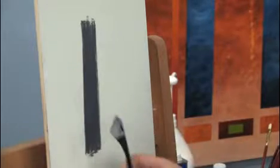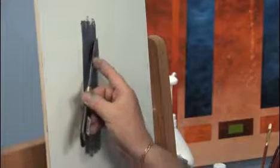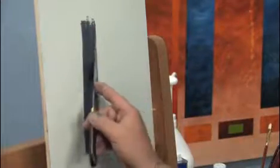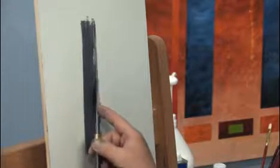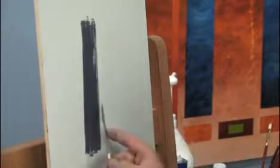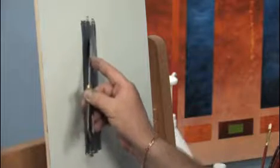Now for whatever reason I see my students do this a lot and they tend to pull across. That works for birch trees. It looks better on a birch, but for these type of trees, just a normal everyday bark type tree, I can't tell you if this is elm or oak, whatever. I'm just thinking of a tree with bark on it, generic tree. But you want those ridges in that linear direction to it, because the bark actually forms in ridges up and down the length of the tree.